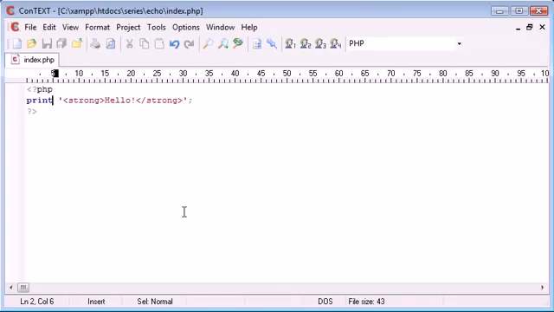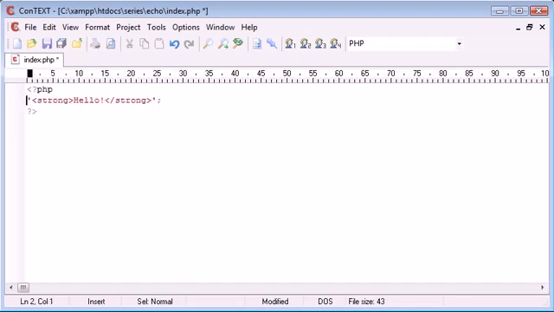Now you may be thinking, why are there two different ways to do this? Print works slightly differently to echo in that it is actually an older, more traditional way, if you like, to print data out to the browser in this case. It's also slower to use than echo, and if you wanted to be really petty, it also has more characters, so people tend to find it's quicker to use echo.